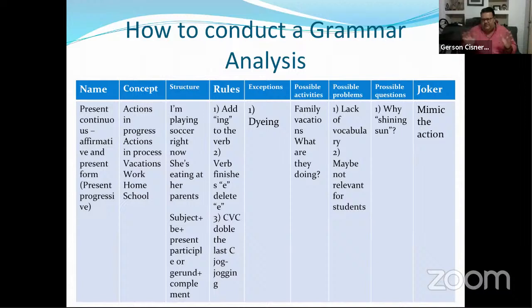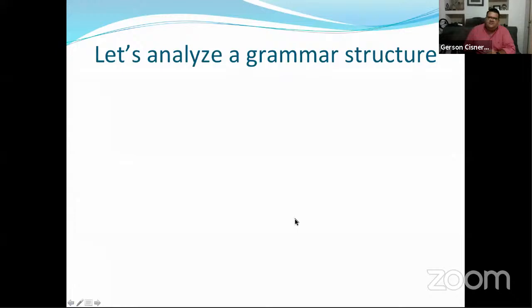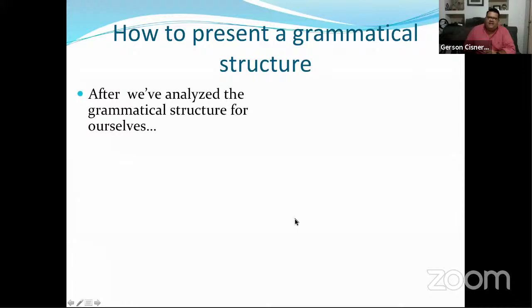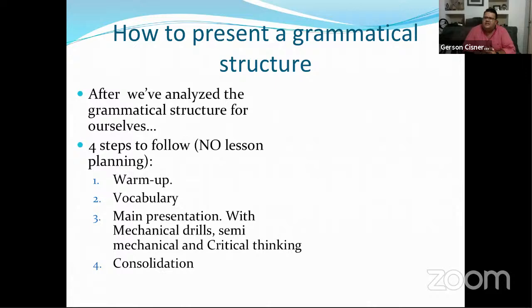but before moving on, we said that we needed to complete this chart before preparing, right? So now, once we have the chart or the analysis completed, then we move on to preparing the class. Okay, so far so good? I know maybe Vanessa and Carla are kind of lost because you missed last week, but no worries. It's part of the show, okay? Worries not, as the British say. So after we have analyzed the grammar structure, we start preparing the presentation of the grammar.